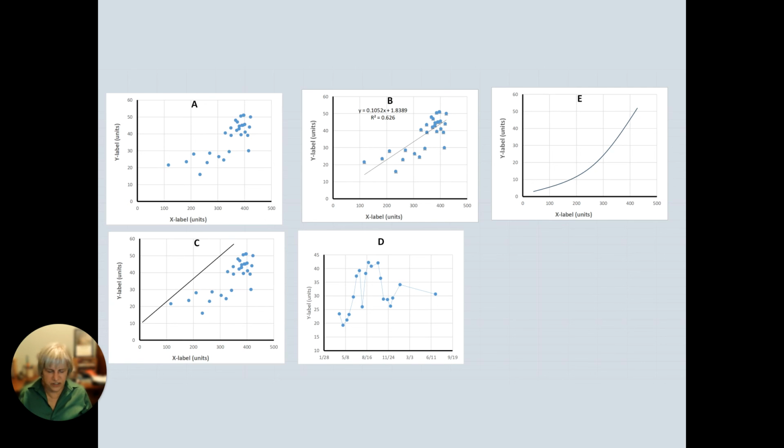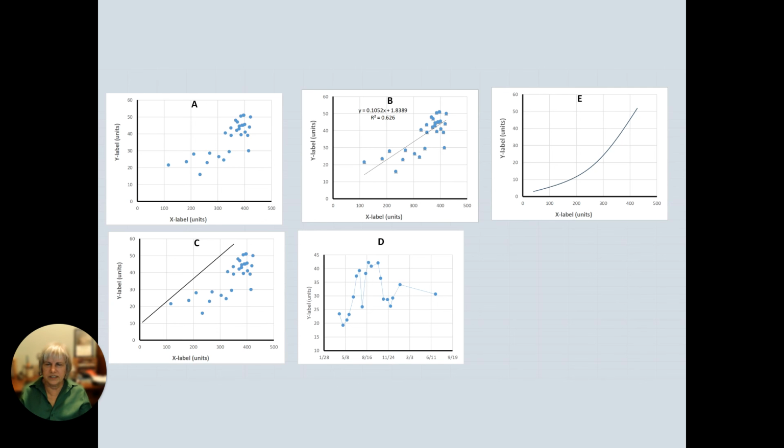Sometimes I measure the same variable, variable A, but two different ways. They should be the same. So I might plot variable A measured one way on the x-axis and variable A measured a different way on the y-axis to see, are they really the same? In that case, I don't want a linear regression. I want what we call a parity line, that is, a line with a slope of 1, that shows an exact match between those two different measurements. So if the two measurements are supposed to be exactly the same, you don't want to put a trend line through it, you want to put a parity line through it. So although trend lines are easy, we need to be a little careful when we choose them.